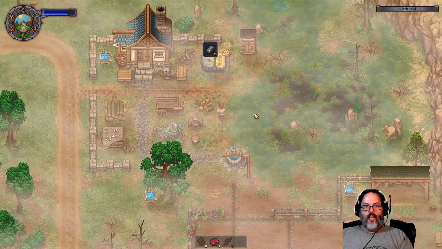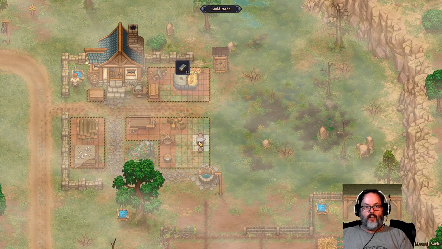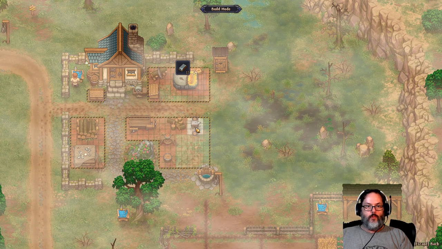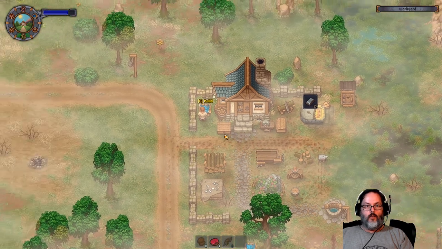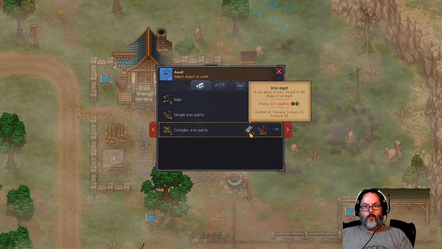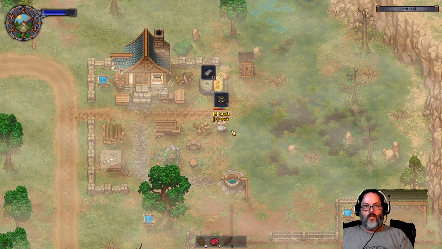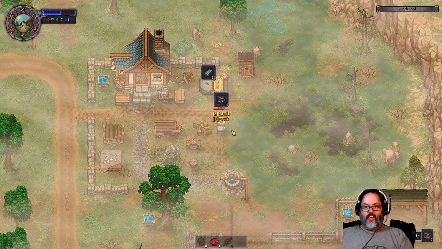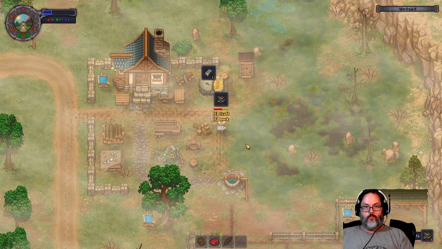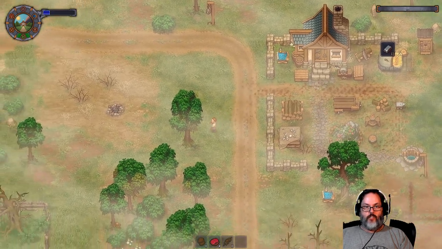We need an actual anvil. Full-blown anvil, right? So that's that. So that takes four pieces. Oh my god. All right, let's put you up at the top here. All right, complex iron part. So it takes a bar and a simple iron part. So I need four of those. So we won't make extra of these because they just... Oh, and we get two apiece. All right, well, I guess we will. Fair enough. All right, we will see you back at the church.